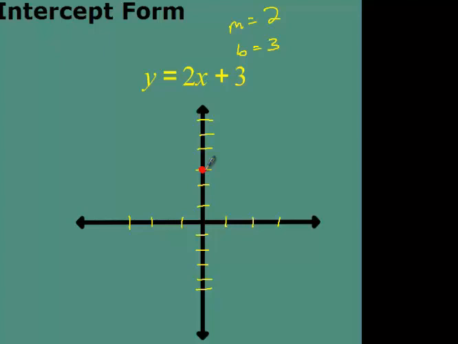From my initial point, what do I do? I use the slope, which is always thought of as a fraction. So from my y-intercept, what does my slope say to do? Go up two, over one, which way? Left or right? To the right. So this is another point on my line. Everybody okay? Now do I really have enough room to go two more and one over? No. So what do we know about a negative divided by a negative? What does that get you? A positive. So is my slope positive here? So what would happen if I go down two and one to the left? Do I still get the same values? Yeah. So that's what I'm going to do. Go down two, go one to the left, and get my third point.